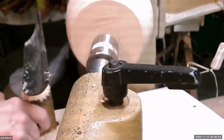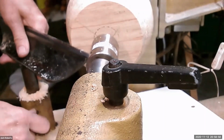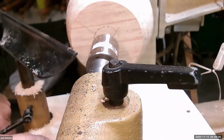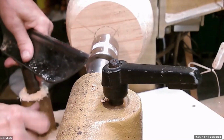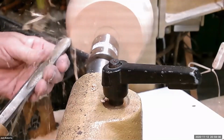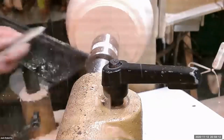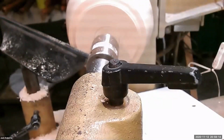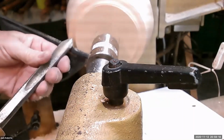I wasn't explaining it well either. I'm kind of running out of room here. All right, see if I can get in there with that. Now I'm going to put a face mask on because I'm getting a lot of wood chips in my face. I'm just going to cut right down to this line.